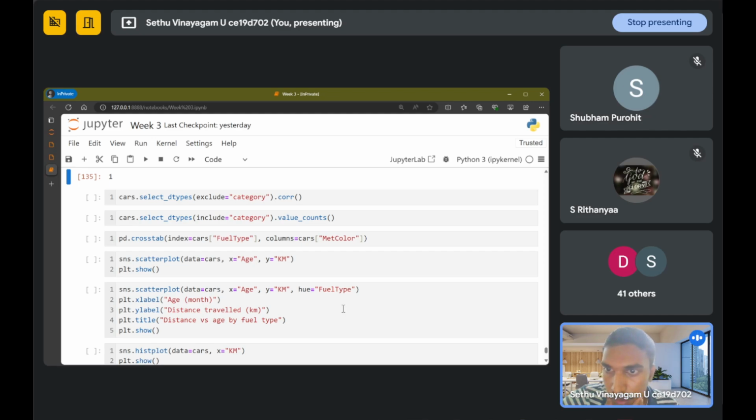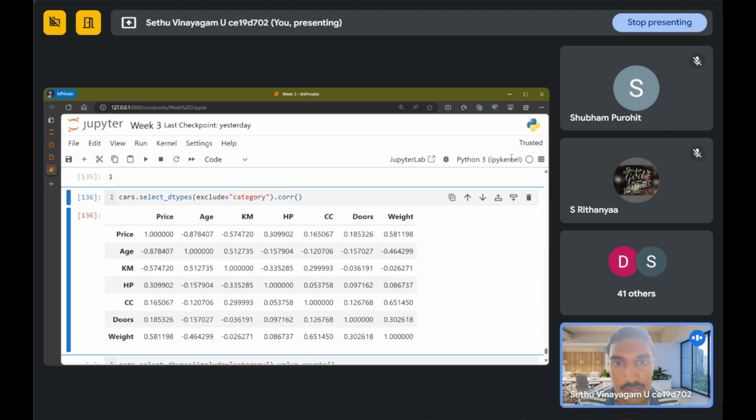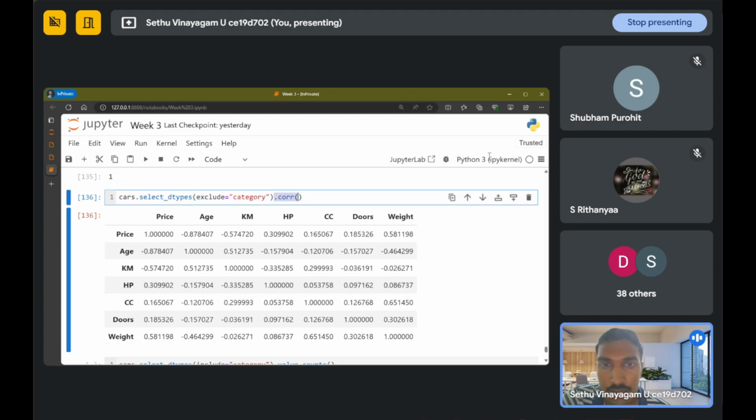Yeah, there are a few more things that we had seen in the lectures. One is how to get descriptive stats like correlations. Pearson correlation will tell you whether there is a linear association between two variables. One means two variables are positively correlated, minus one means they are negatively correlated, and zero means there is no linear relationship between the two variables. Those kinds of descriptive stats you can get by calling the corr, correlation function. Again, this makes sense only when you are using numerical variables.